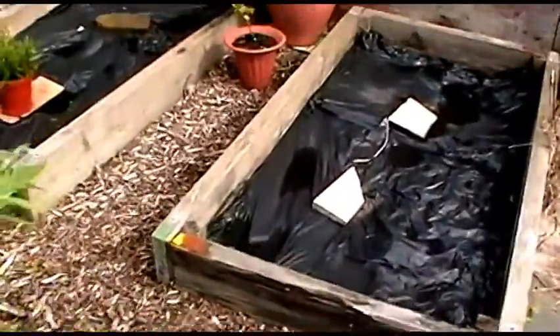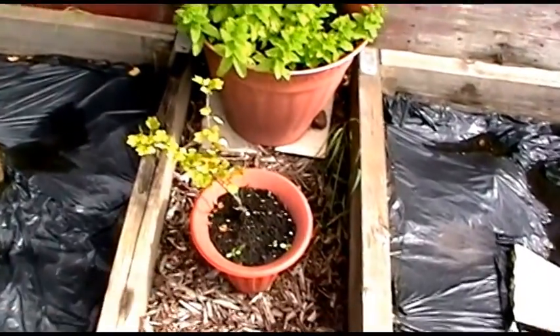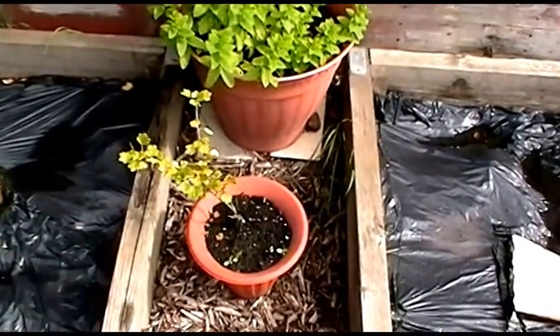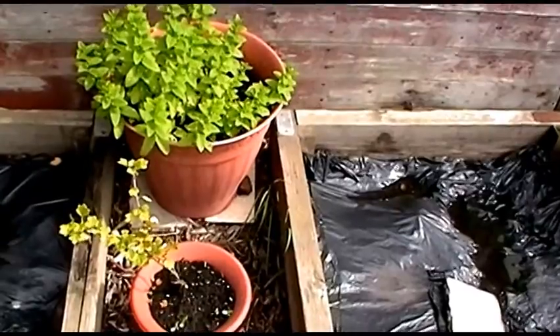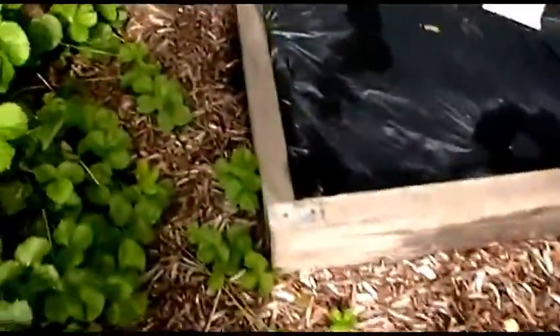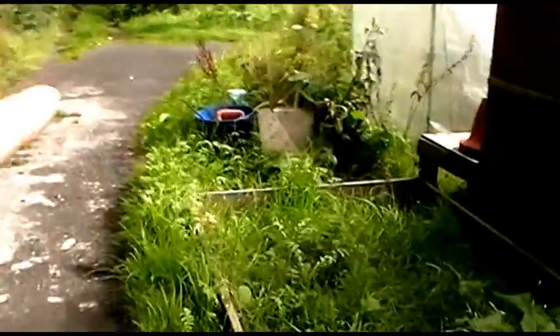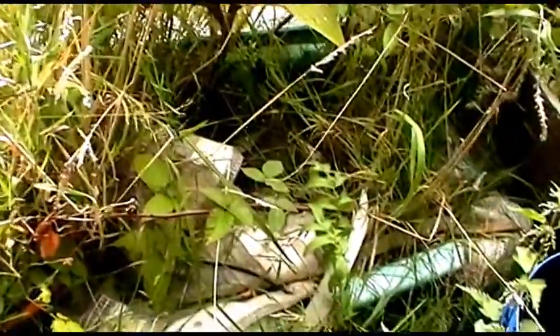I found a gooseberry bush while I was weeding — the weeds were quite thick and I found a tiny pot with it in, full of gooseberries which were actually really tasty, about half a dozen on it. I've potted it into a slightly bigger pot, pending clearing over here which is going to be my soft fruit bed. There are some raspberry plants in these bushes that could go over there as well.